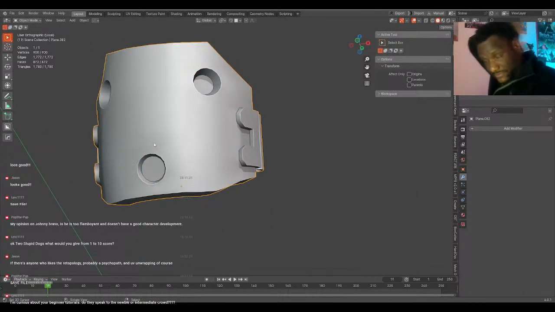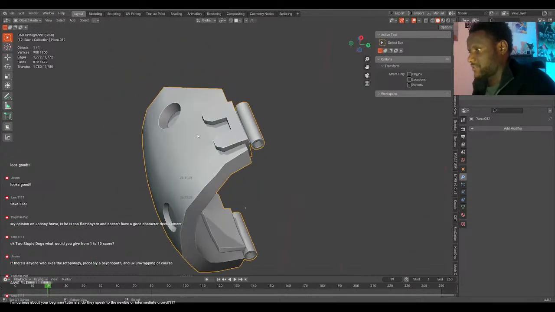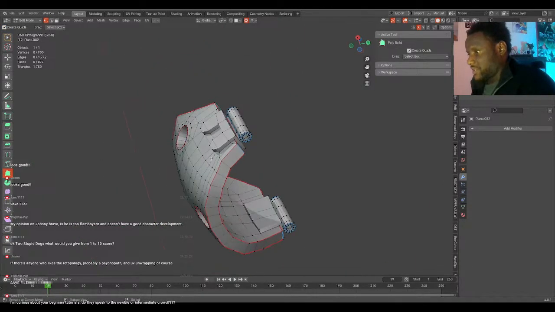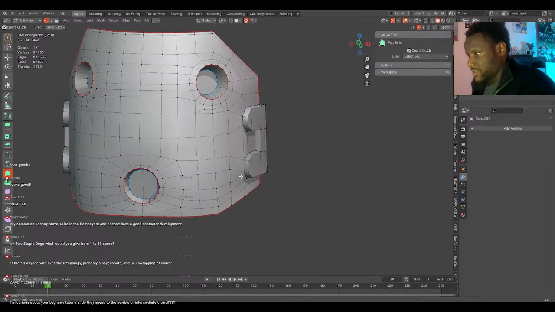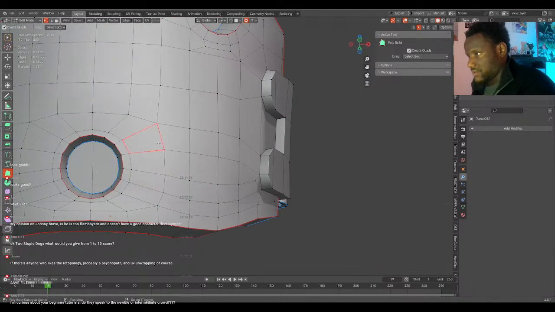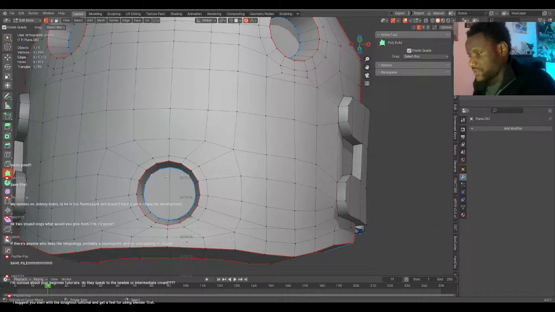If you can help it, no tris. Okay, fuck triangles, but if it's not going to be deforming a whole lot, then you can probably get away with a little bit of triangle, just a little bit. And speaking of which, since this is going to be our low poly, we definitely need to actually care about the n-gons or lack thereof.